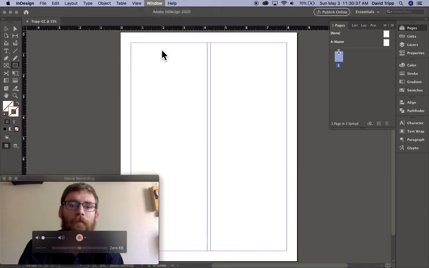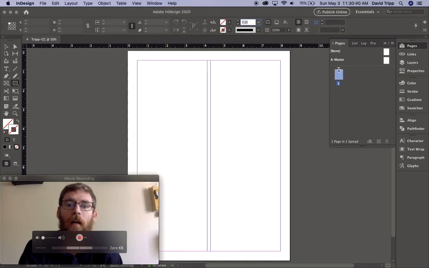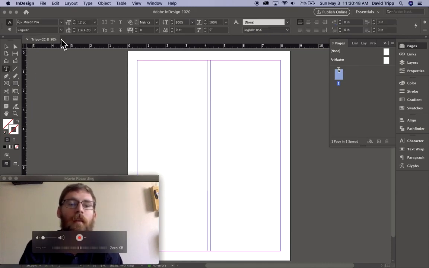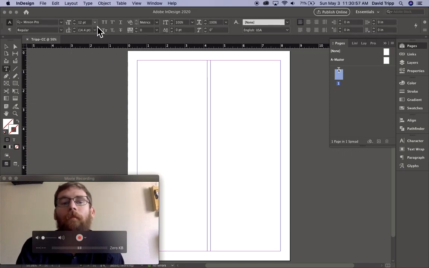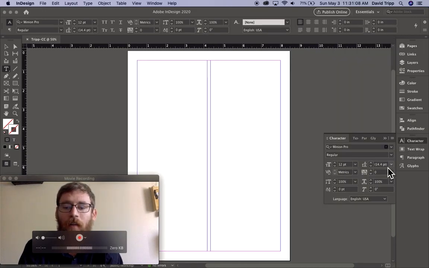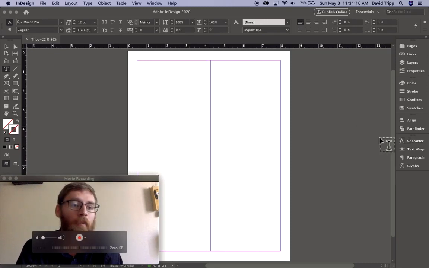And hit Control. Now, the Control panel at the top in InDesign is probably the most extensive one in the set, and is definitely a place to keep in mind. Now, when you click on different things, things will change up here, but they don't change a whole lot. Not like they did in Illustrator or Photoshop. So keep an eye up here for your text. You can see you have almost all of your options for your character panel and your paragraph panel up here. So if I go down here to character and look, I've got all of this same stuff up here. So that'll save you a lot of time just having that control panel there. So keep an eye up there at it.